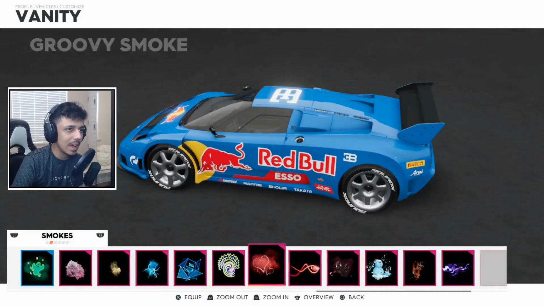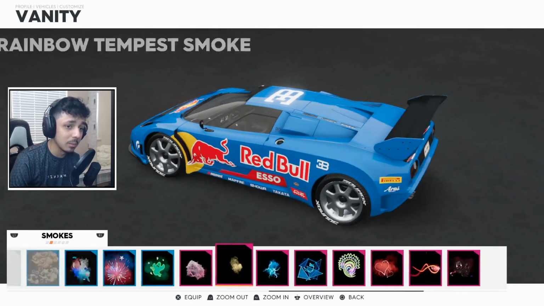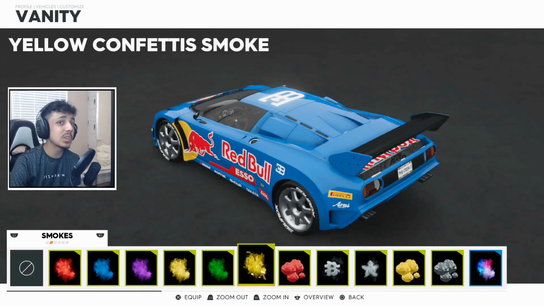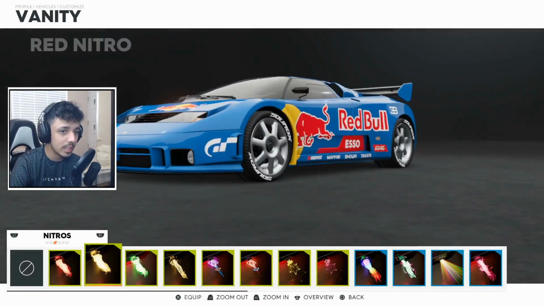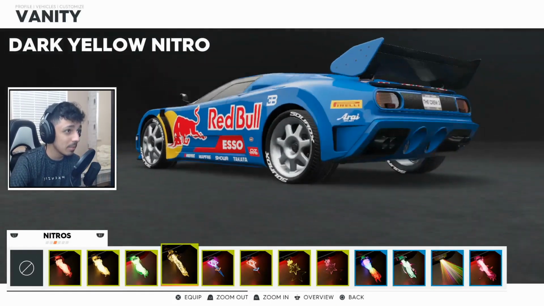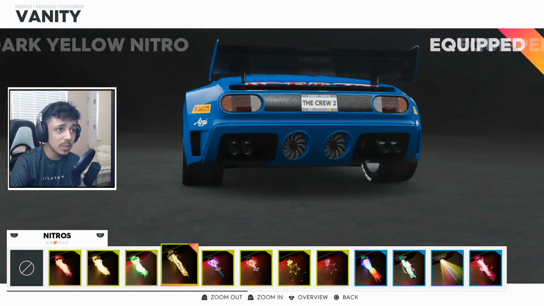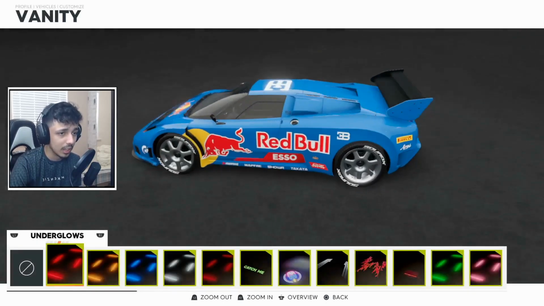Okay, so there is yellow lightning, which I actually quite enjoy and don't put on enough cars. Yellow confetti smoke, which we got with the no one's full summit. Natural wise, there's not really any other good yellows I have, so I guess we'll go... Do we go with the dark yellow? We'll go with the normal yellow.